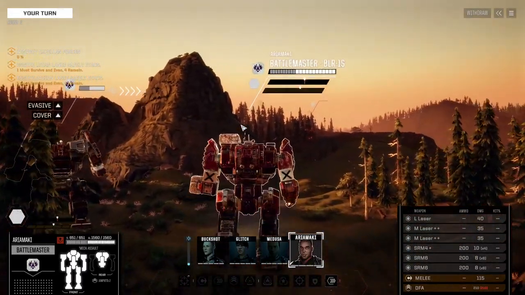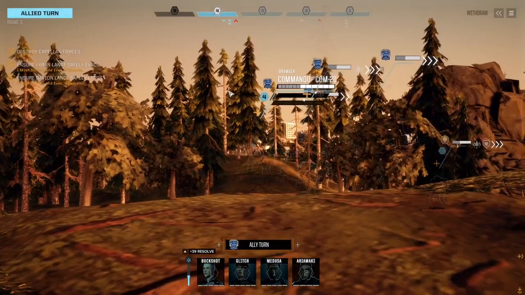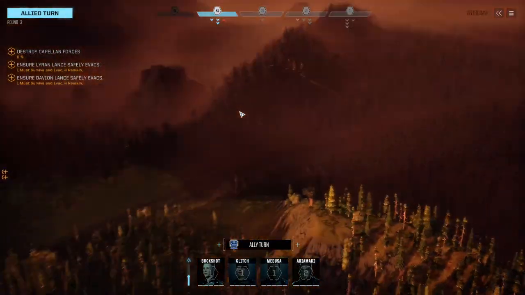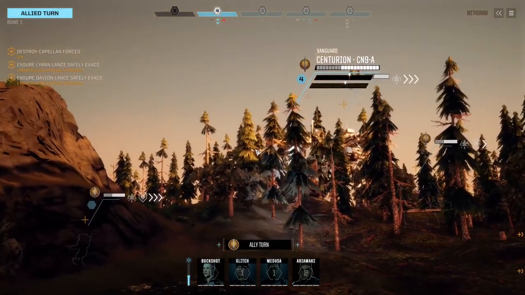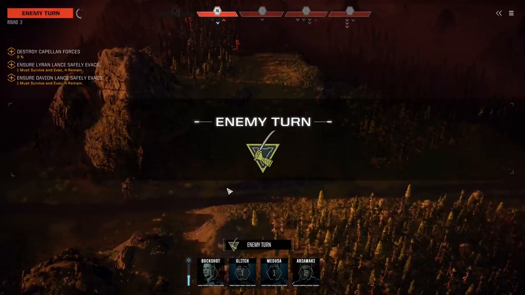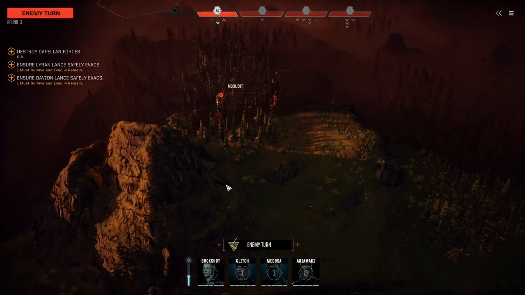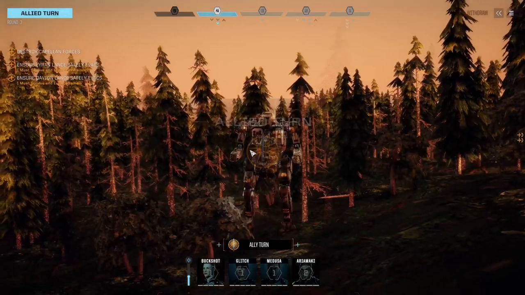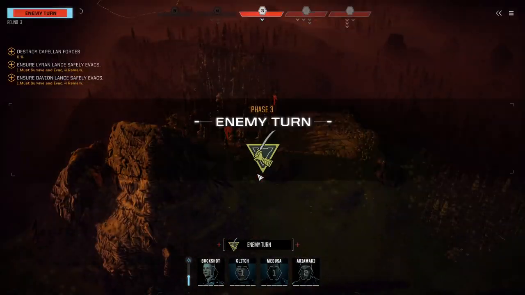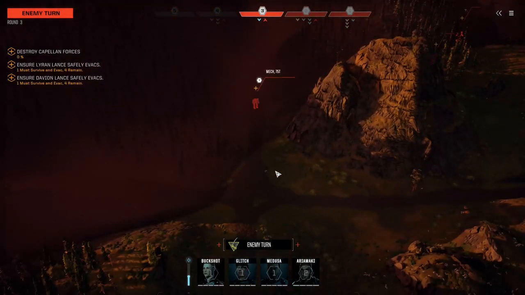Look at that. Someone wants to get dead. Okay, and the enemy has light mechs as well. This will be an interesting mission. There will be a lot of mechs here. Wow. Or maybe the Davion mechs will decide to turn on us. It's also a possibility. Oh, a Marauder.